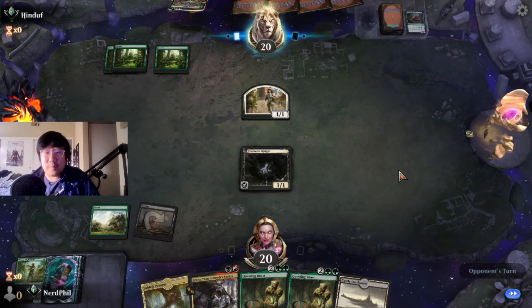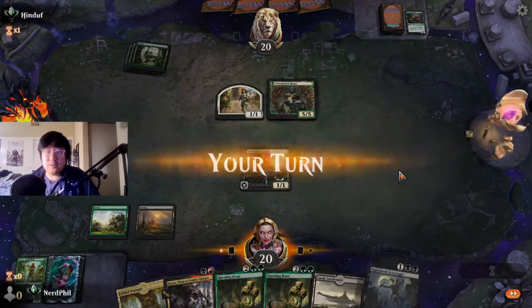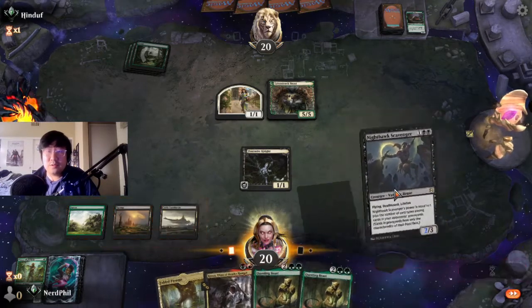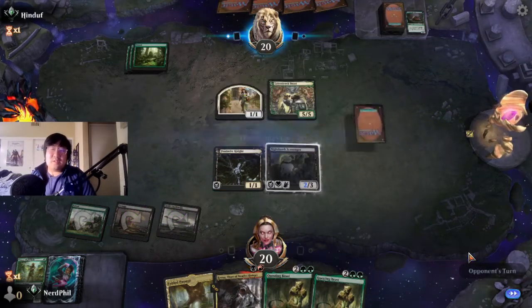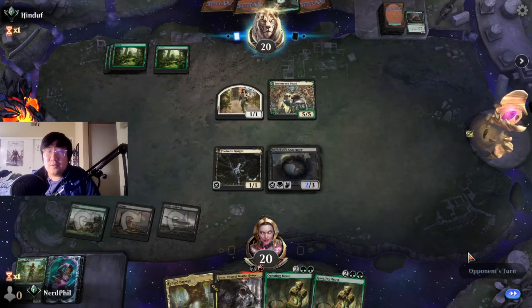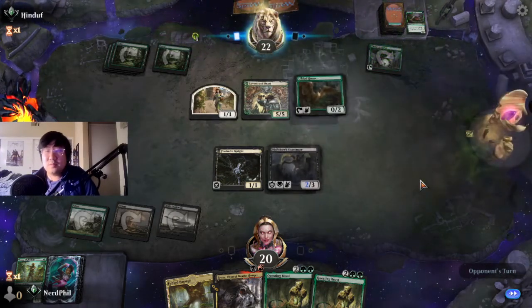Honestly, we might need to play this Fabled Passage for the green, just given how it's going. We'll play this. I want to attack here because I don't want to trade the Nighthawk Scavenger with the Questing Beast. All right, so we do have a Great Henge. It's going to be pretty rough, honestly, but it is what it is.